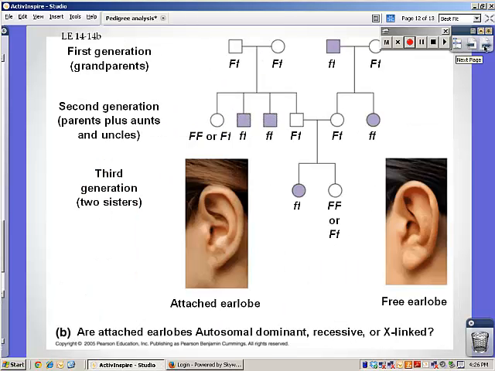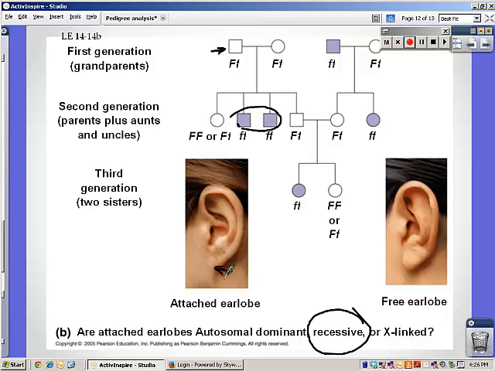Same thing if we look at earlobes. So let's see, is this one autosomal dominant, recessive, or X-linked? Now looking at the pedigree, you should have seen it and said recessive. Now it's recessive because remember that rule of thumb. I said it skips generations. And if I look at this first generation, I notice that these two parents created children in which two of their children have earlobes that are attached. Like here, these attached earlobes. You see that? So I found that they are recessive because of that.